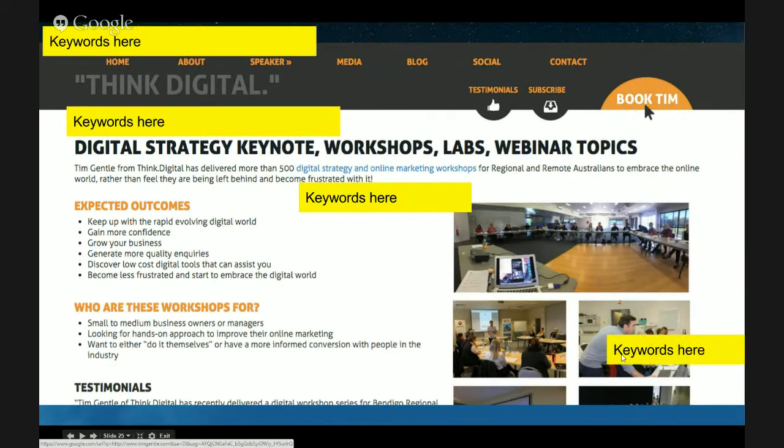And I've even tagged the image over here, and I've renamed that image with keywords, so the caterpillar continually reads digital strategy workshops. You don't want to be too over the top, but at least you get the theory now. So now's the time for you to go back and adjust your content, your website. You need to be able to edit your website, or you need to be able to give a mud map to your website developer or your administrator to say, hey, can we readjust the way our website's laid out to include these keywords in these positions?